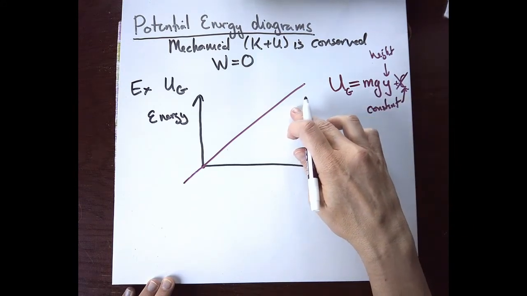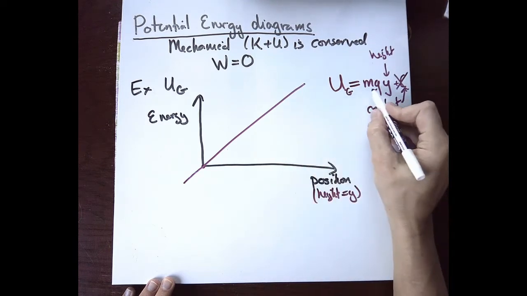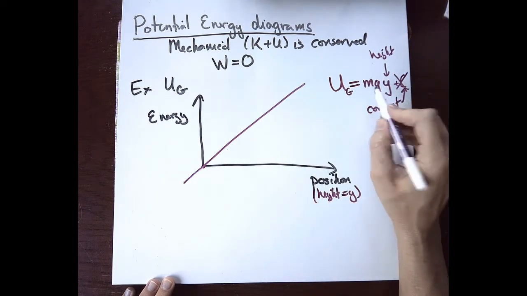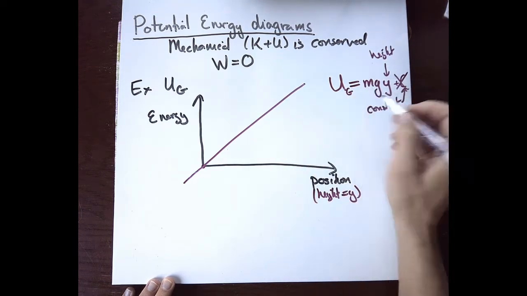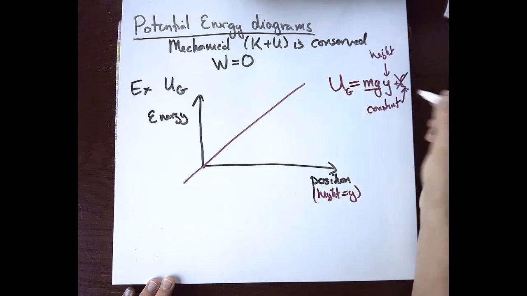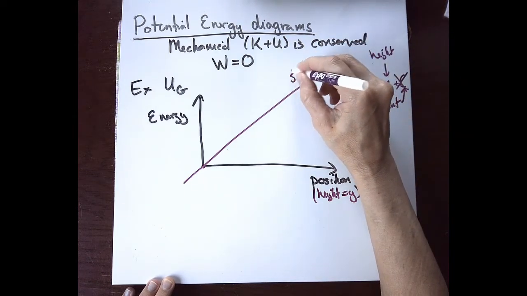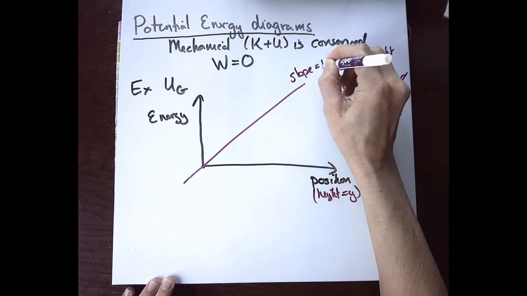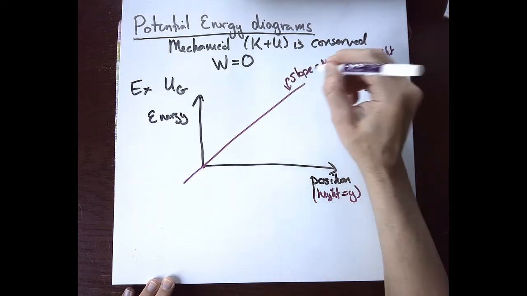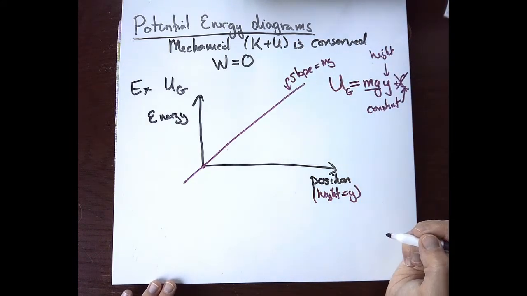And well, right off the bat, there are a couple things we can tell. So the potential energy is going to be dependent on position. In this case, you multiply mg times the position. So the slope is mg here for the potential energy.